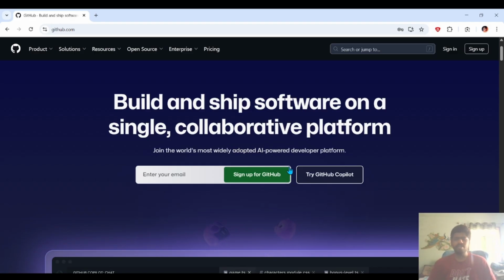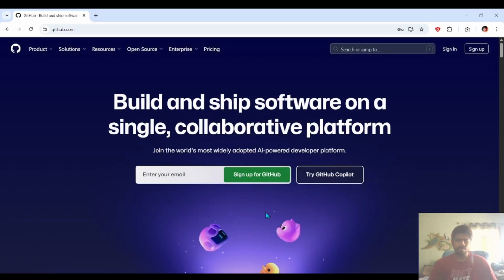Now, basically, why we are using GitHub is that GitHub provides GitHub Pages. This is a great provision for student users who are trying to deploy their applications on the internet. GitHub Pages is a provision provided by GitHub where students can directly paste the code in the repository and make the repository public.